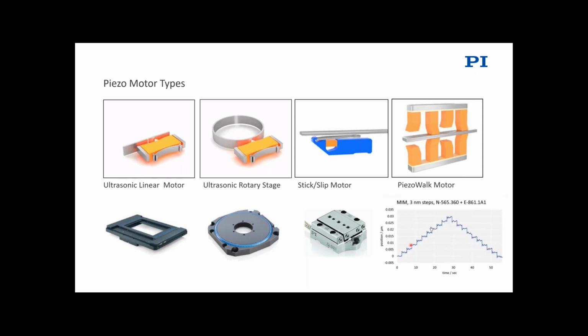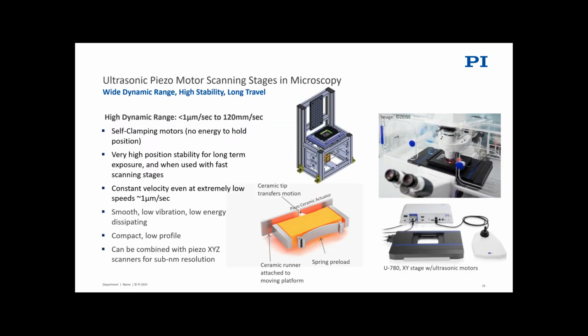So you can see kind of a 3-nanometer step, and this can then be done over inches. So all these kinds of motors can be used in linear and rotary stages, and there's a variety of products out there. The one here is what we would call a long travel stage for microscopy, for confocal microscopy, or also used in conjunction with flexures and free space setups to enable kind of a long travel with high precision, and then also a fast scan stage on top.